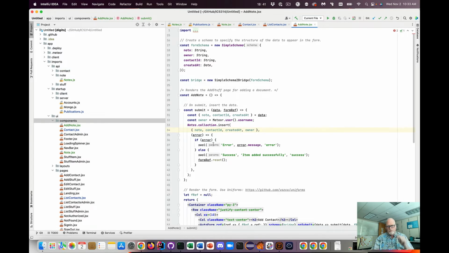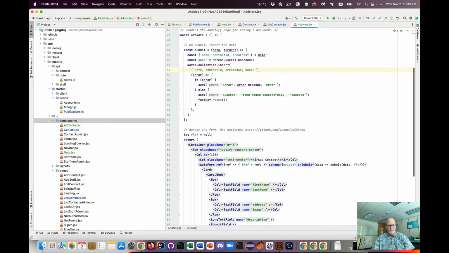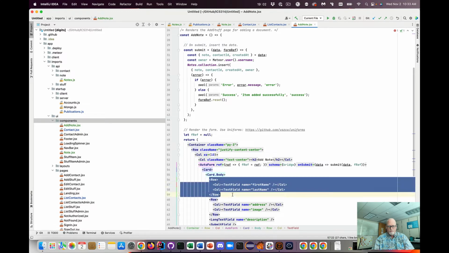Okay, so we got the on submit, so when we do that, so we have a container, add note, auto form, submit, we're going to make it a long text field.